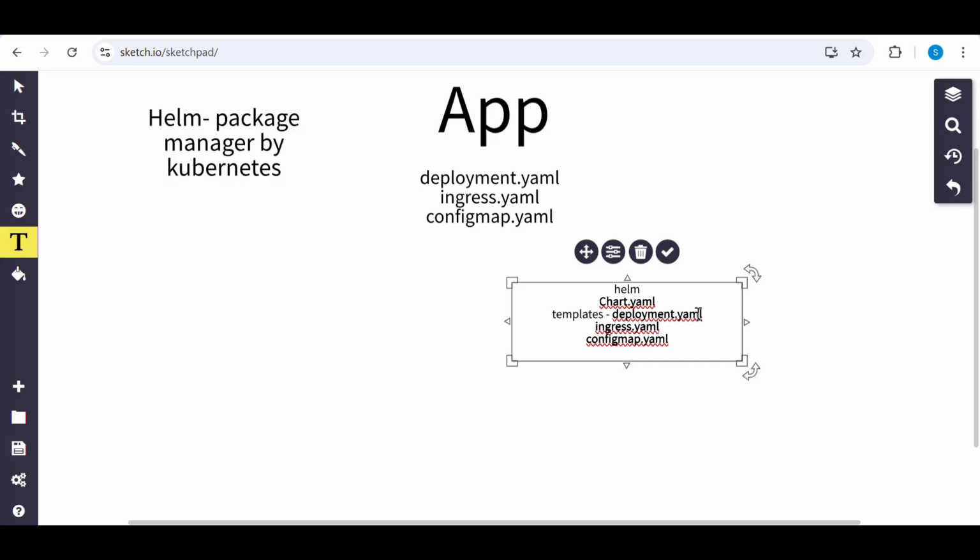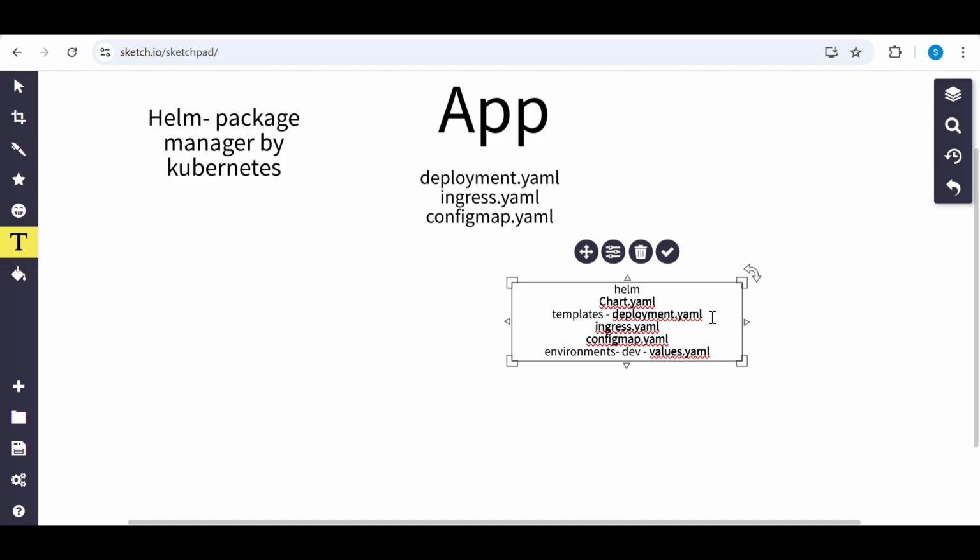So for that we will use values.yaml. What we do in values.yaml, suppose, or we can create environments. Under environments we can give, for dev we can create values.yaml. In this values.yaml, whatever we want to replace in any of the YAML files which are in templates, suppose we want to replace the namespace name.